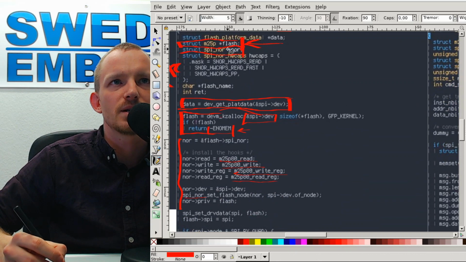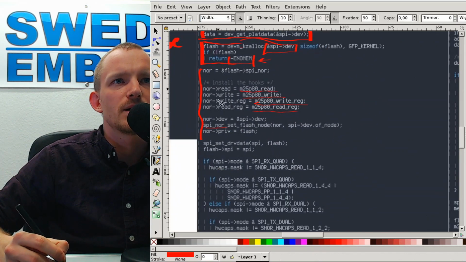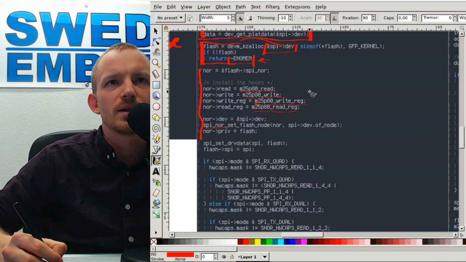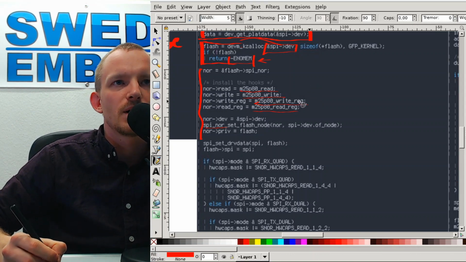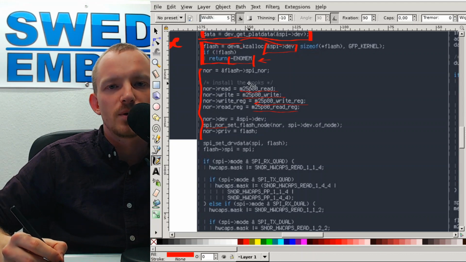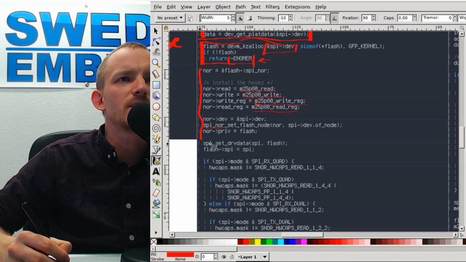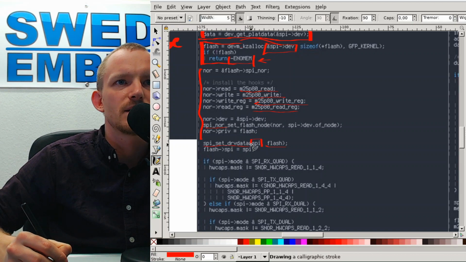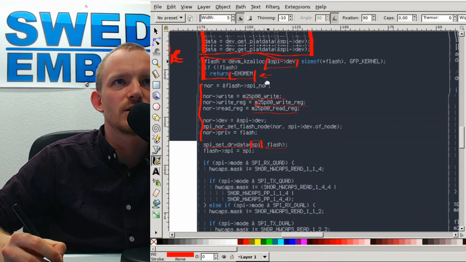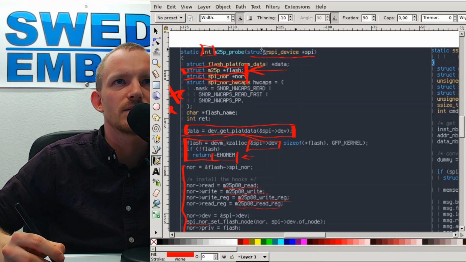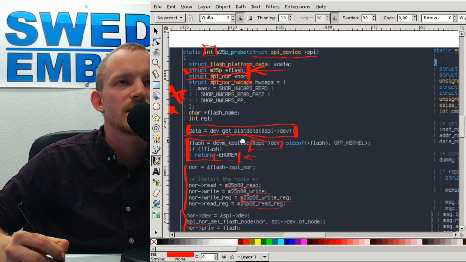and then you defer the other functionality to more generic code. So here we set function pointers for reading, writing, writing a register, and reading a register, and this will be called by the generic code whenever it needs to read or write a register to and from this flash memory. And then we set this flash object as data for the SPI device, which we were passed, the generic SPI device.